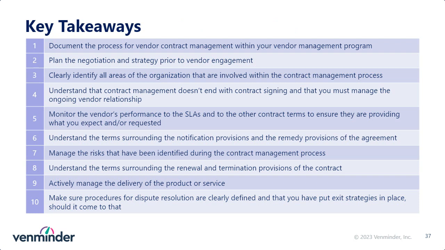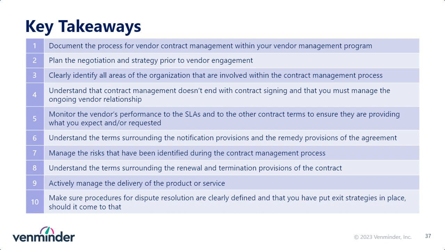I feel like I have covered so much in today's webinar, and I hope it's been helpful. So this is just a few key takeaways to cover. Remember to document the process for vendor contract management within your vendor management program or your governance documents. Plan for that negotiation and strategy prior to engaging with that vendor. Clearly identify all of the areas of the organization that should be involved with the contract management process, and understand that contract management does not end once you sign the contract. It is an ongoing part of monitoring your vendor relationship.